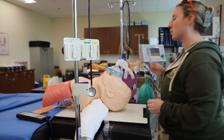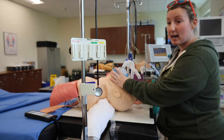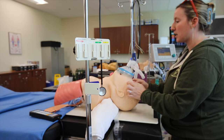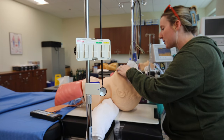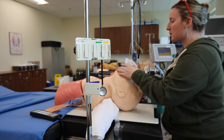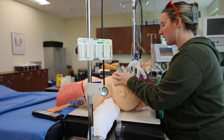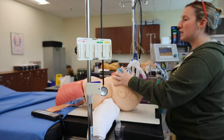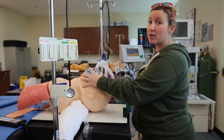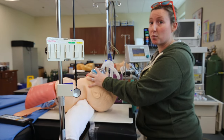I'm going to push my propofol. At this point we should be seeing his face relax — we might have a dip in end-tidal. Once that face relaxes, we're going to do some noxious stimuli: 'Hey Joe, are you awake? You with us?' No response. I'm going to stimulate a lash reflex, and if he does not have any reflex, I'm going to protect him and tape his eyes. I'm going to attempt to ventilate — APL to 20, good head tilt, chin lift. I can see chest rise and fall, misting in the mask, and a good end-tidal. I've established that I can ventilate, so I feel comfortable pushing my paralytic.